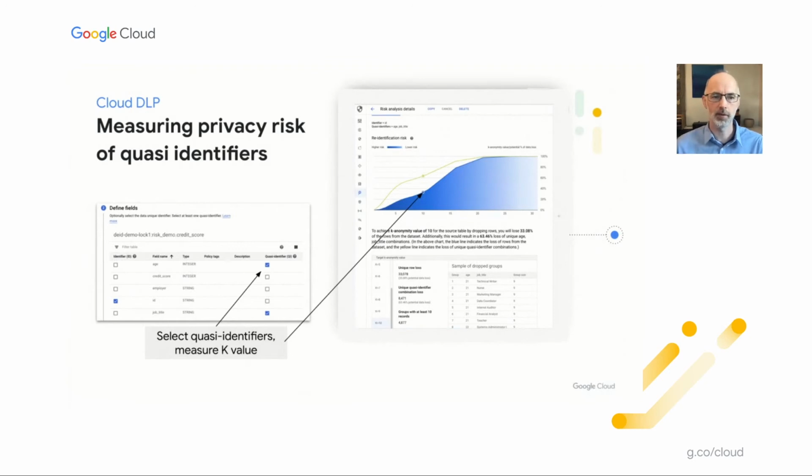So if you look at this example here on the left, we have a table that has two demographics, age and job title. And what we want to ask is, are there combinations of age and job title that link to only one person or a small group of people? Because if they do, then revealing those demographics could actually lead to a re-identification of that person. What we're seeing on the right is a visualization of this across our data.